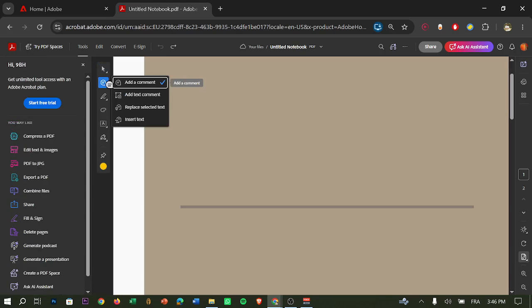Okay, so the highlight tool is located within the comments workspace. Okay, so select the highlight tool, click highlight text. As you can see here, we have this option. So you have many options over here, so you have to find the highlight. Okay, so the cursor will change to indicate the highlighting mode is active. Okay, so highlight the text, click and drag across the text you want to mark, release the mouse button when finished, and Acrobat will apply the highlight immediately.